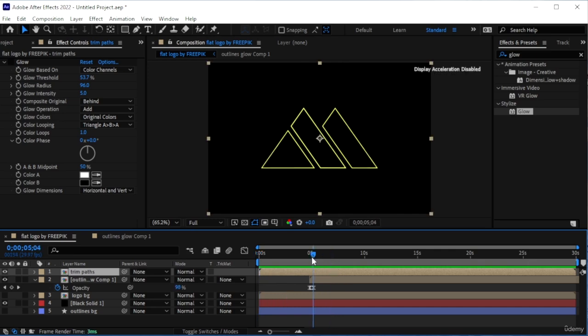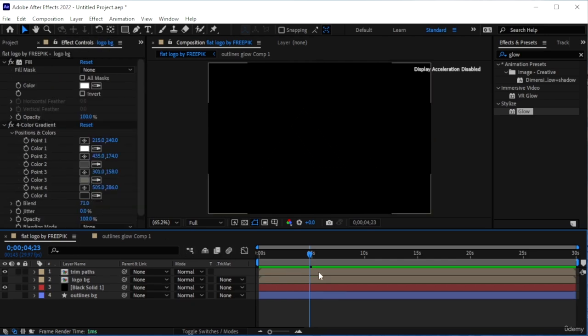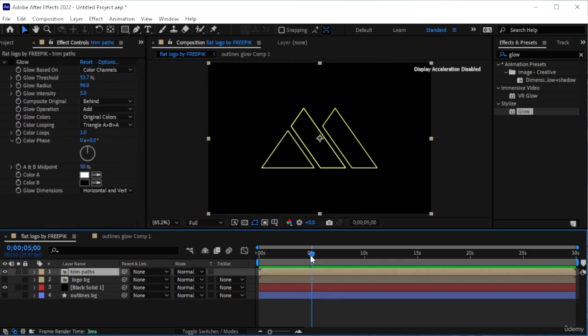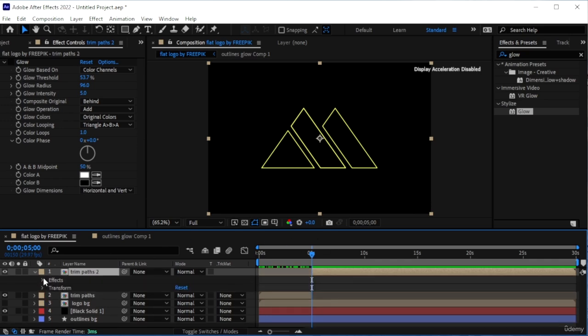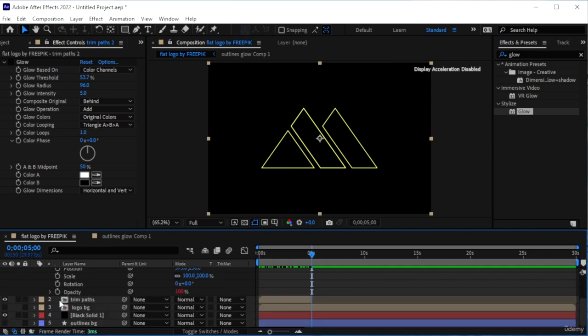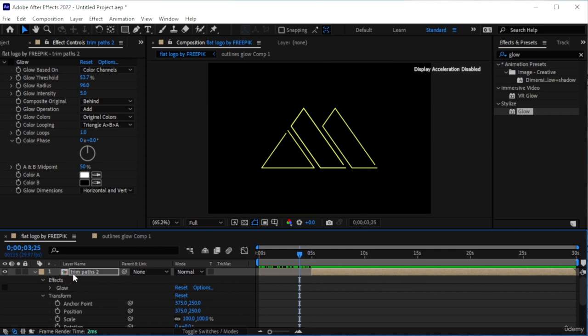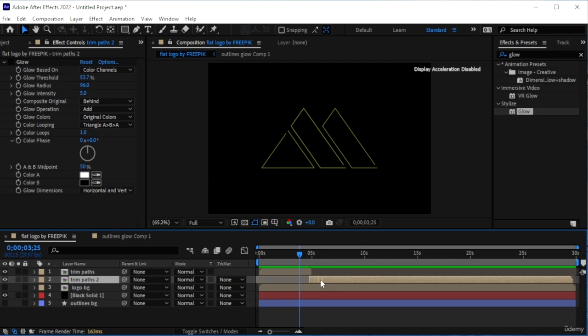All right, actually we don't need this. Just go in where the flickering stops or the shape is complete, Control-Shift-D. And in here, we're just going to reset the transform properties. And I believe we have the, yeah, so Alt click on this to turn off the wiggle thing we added. Trim paths 2 comes below trim paths 1. So after this, the shape is complete. We just get the regular shape and it's not flickering anymore.